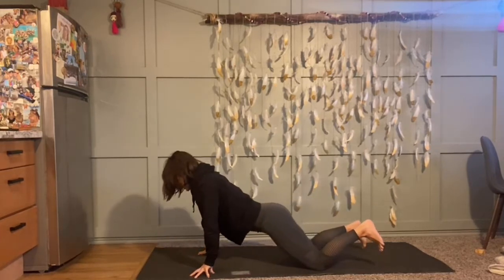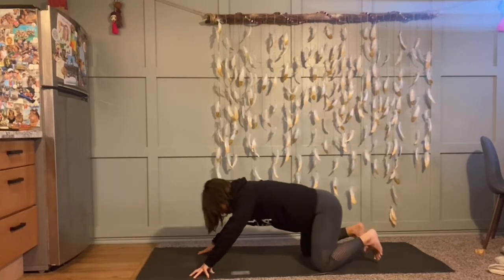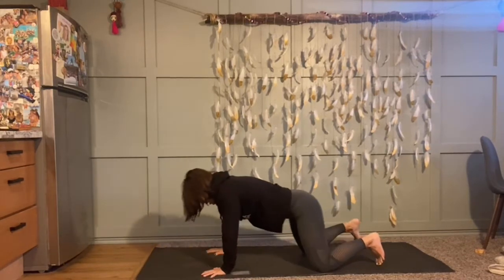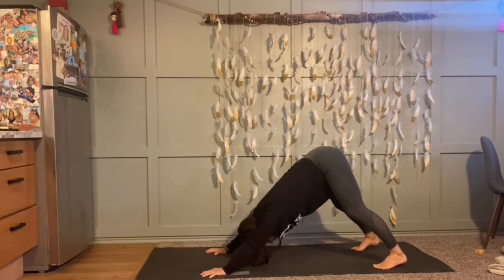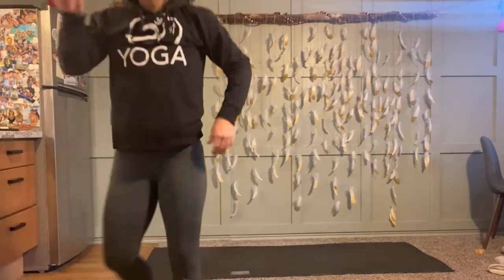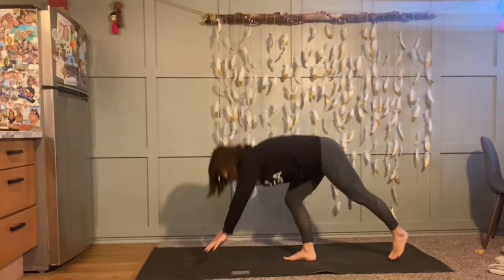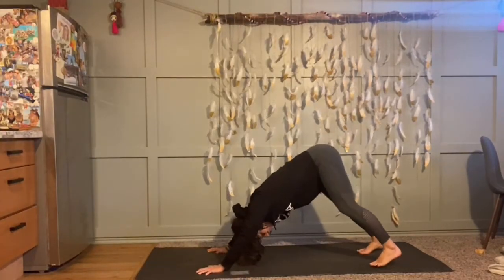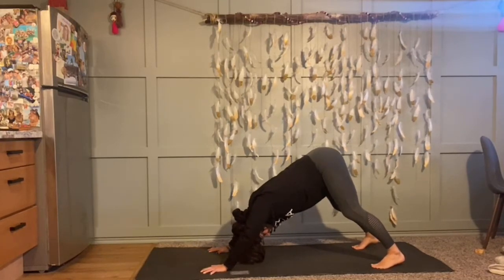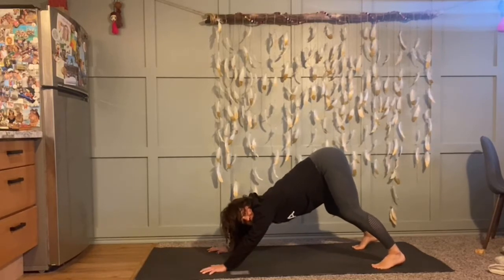So I'm going to say give yourself about 3 to 5 more rounds in just this intuitive exploration. And then when you're ready, downward facing dog is where we will eventually meet up. So find your way there in your own time and even in your own way. Good job, friends. And then once you're back in your down dog, give yourself a moment to explore from there.